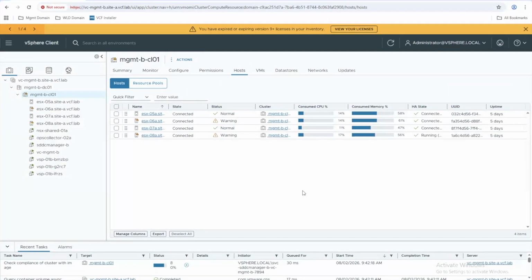So now let me take you to the task section of this particular cluster under the monitor and see what's happening here, right?